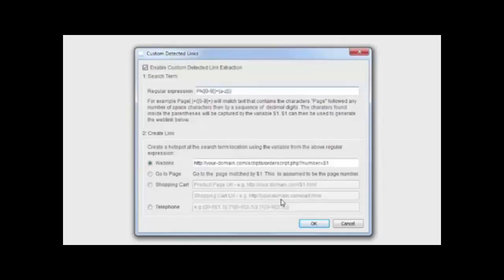For example, if we wanted to post the product number to a PHP script, we could use a URL similar to the one shown on screen now. The $1 would be replaced in the final URL with the detected text, so it would end up being as follows. For more options on detecting any combination of numbers and/or letters, please do contact us at support@3dissue.com. With this custom link detection script set up, you are now ready to import your PDFs.